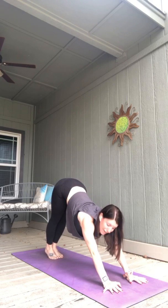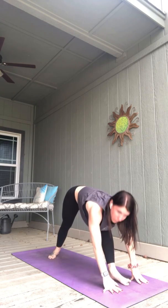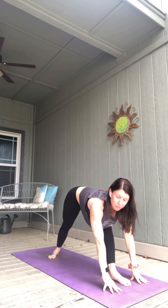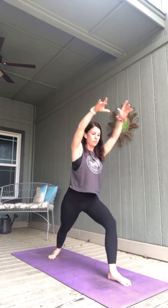You're going to step your right foot forward. Your right foot comes between your hands and spin your back heel down. So that back foot's about a 45 degree angle. Look forward and reach your arms forward to stand up for warrior one. So it's okay if it takes several steps to get there.